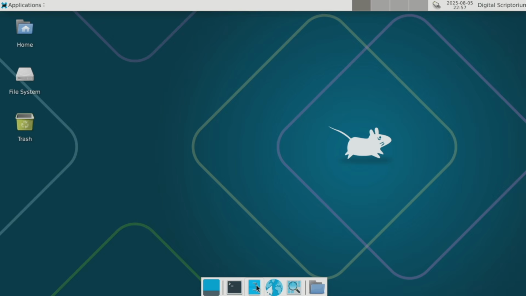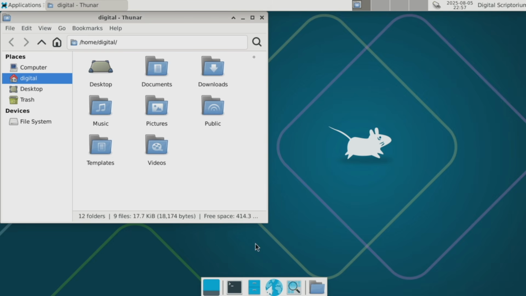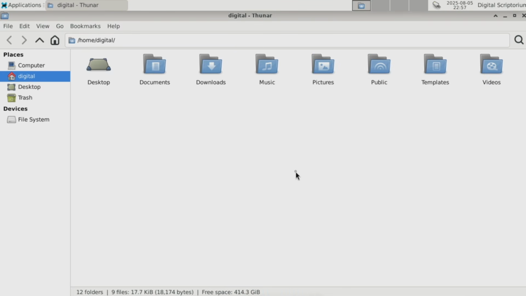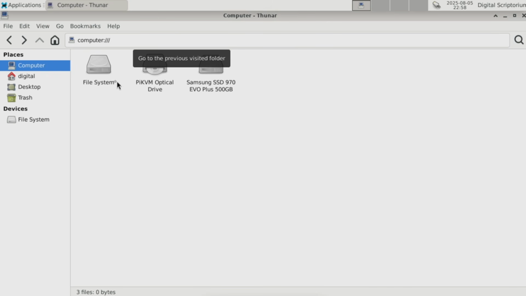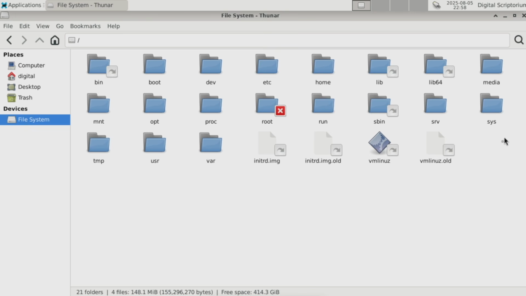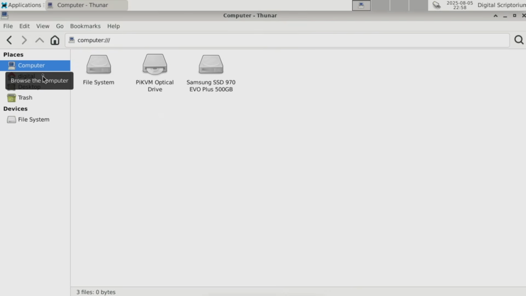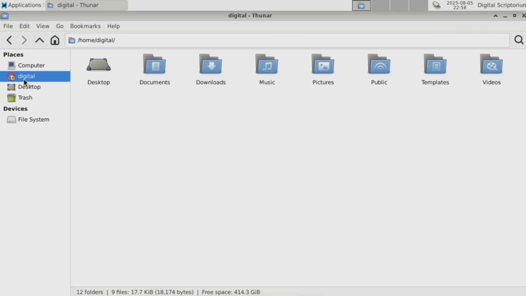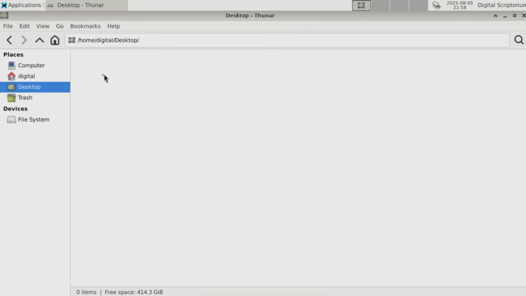And then next over to the right is going to be your file manager. So this is everything that you expected of a file manager. It's going to have, for instance, the usernames, profile data within here, but there is also computer. Under computer is going to give you the option of, for instance, going to file system, and then you can take a look at the root of your main drive's file directories if you wanted to. So that's under computer, and then digital. And digital we already were on, so underneath that is desktop. So if you have anything on your desktop, that would show up within here.